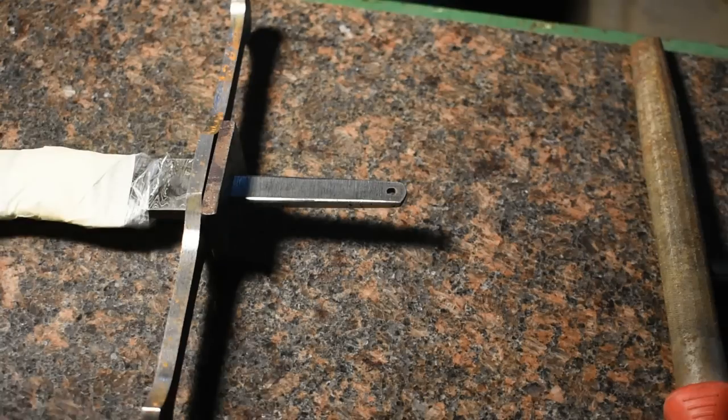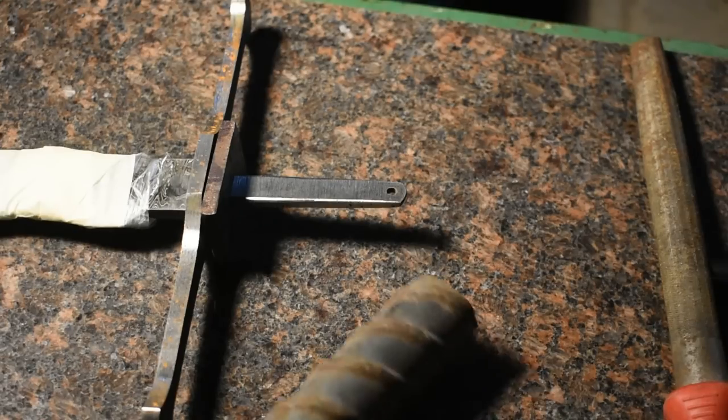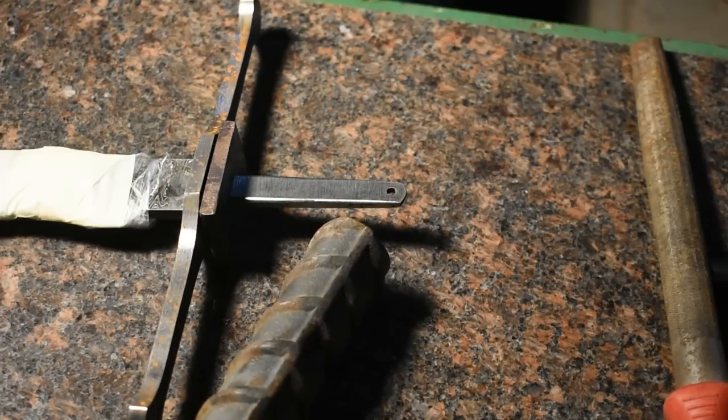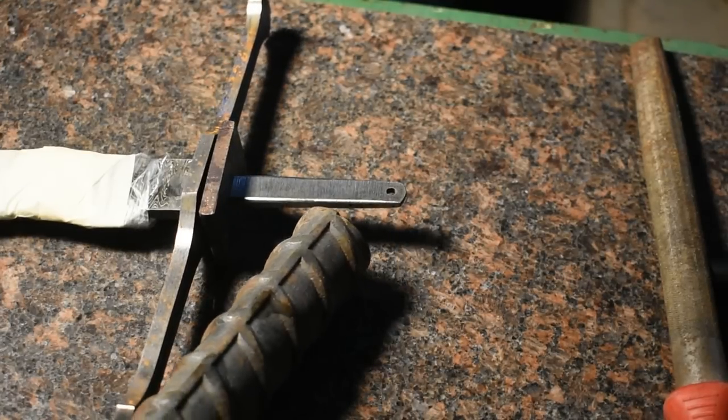All right, now that I got the spacer figured out and the guards fit up, there'll be some final adjustments and final fitting with some files and the rotary tool. I'm going to turn my attention to what will become the pommel. For that, I'm going to be using this sizable piece of rebar, and we're going to go cut us off a chunk on the Evolution saw. So let's go get after it.